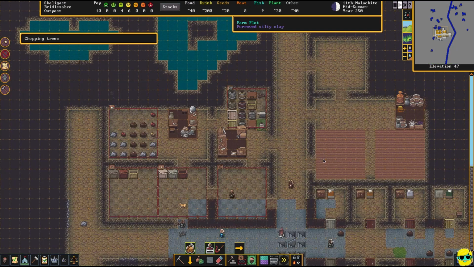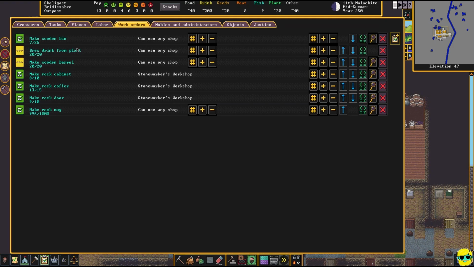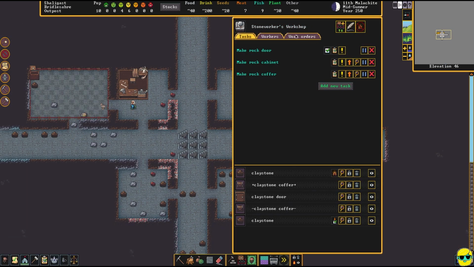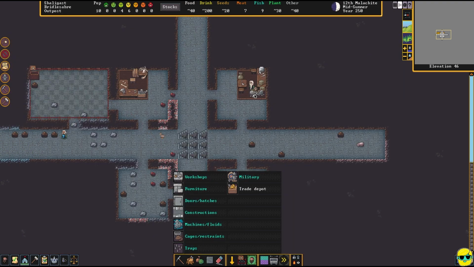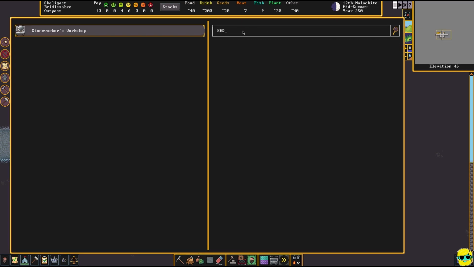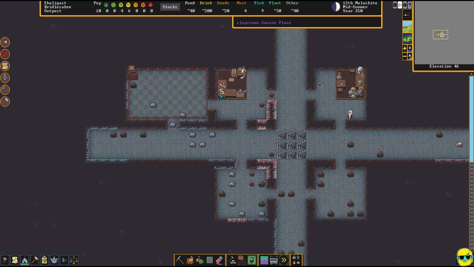All right. And let's go down and let me look at my orders. Really, all I want to use wood for is barrels and bins. But we do need to make some beds. Now, I can't remember if you can make stone beds, which would be kind of awesome. Let's see about that. Nah. I didn't think so, but okay.